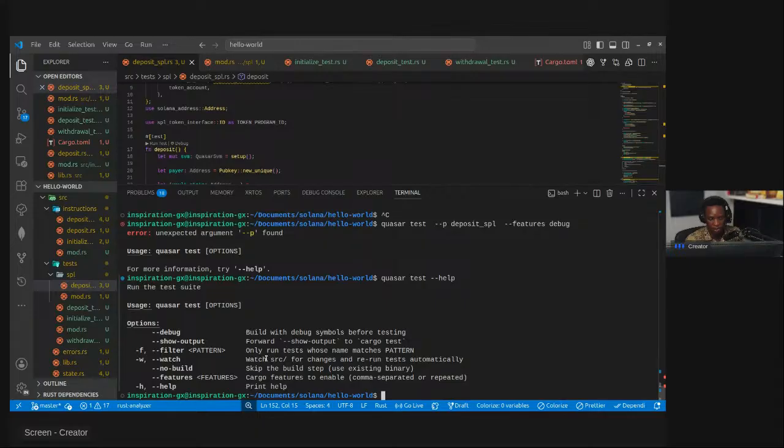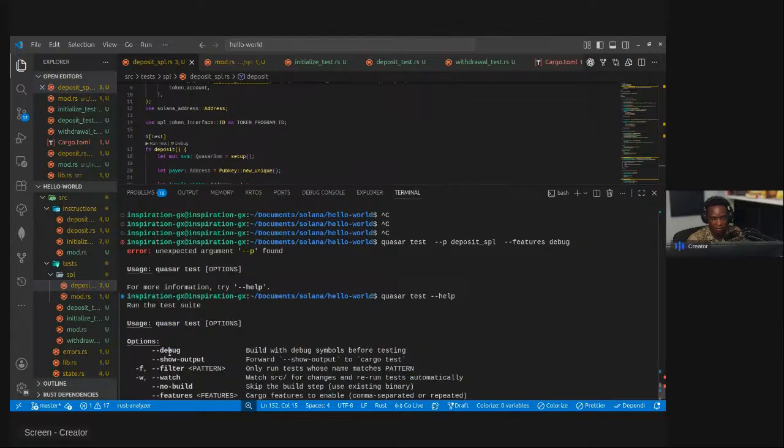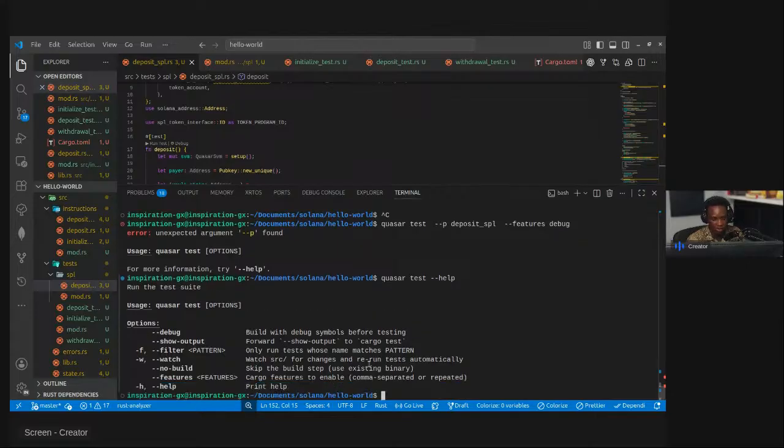Let's get some help with quasar test hyphen help. Features is hyphen whose name matches. Okay, that's the hyphen debug. You do debug simple before testing, so quasar test hyphen debug without the features should work. Then to run only one it should be hyphen f, not hyphen p. Hyphen f whose name matches deposit.